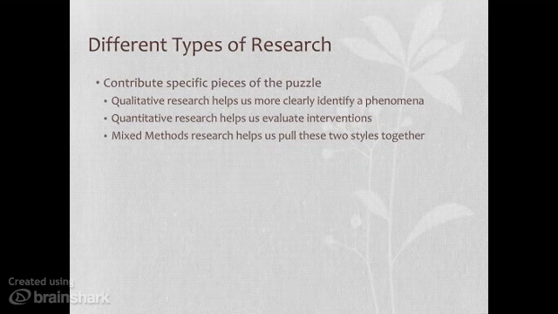Different types of research contribute specific pieces of the puzzle. For example, truly experimental research helps us prove cause and effect. So think about drug trials. Quasi-experimental research helps us determine correlations between variables. Not exactly cause and effect, but definitely a relationship. Case studies give us insight into clinical practice and decision making. Ethnographic research helps us identify specific beliefs and behaviors of a culture. Each is useful for a different purpose.